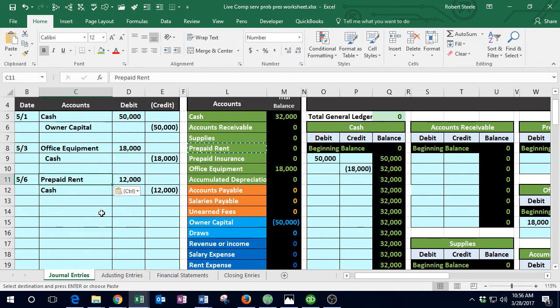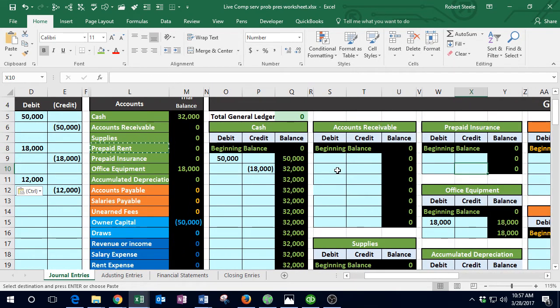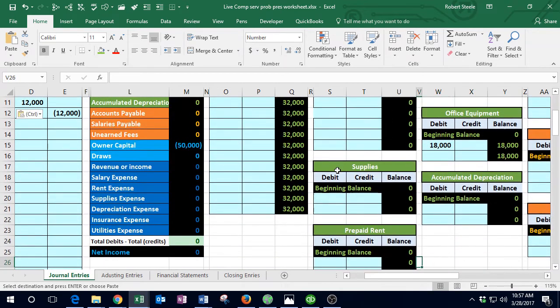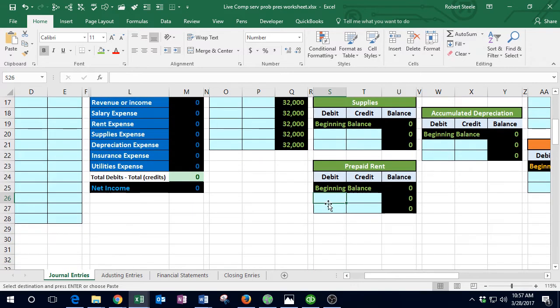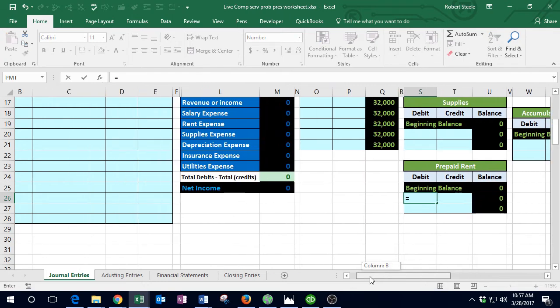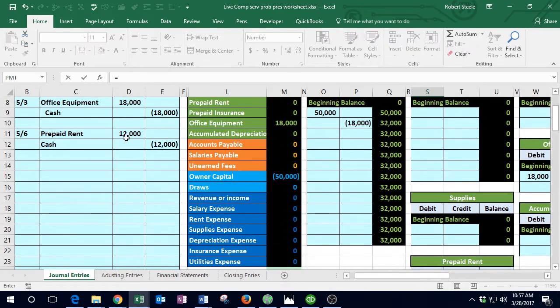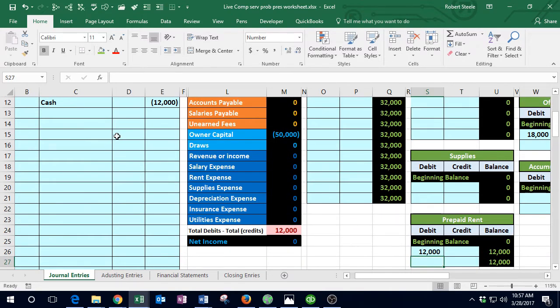And then we're going to post this out. Remember, this is the general journal. We're posting it to the general ledger. We're going to post the debit first. It's the third account down or the fourth account down on the trial balance. It will be the fourth account down on the general ledger. So here's prepaid insurance. It's going to be down here. So it's an S26. Again, I could type it in there, but I want to use formula. So I'm going to say equals. I'm going to use my scroll bar. I'm going to scroll over, scroll up, and we want that 12,000 right there, and enter. So there's that. Now we're out of balance.